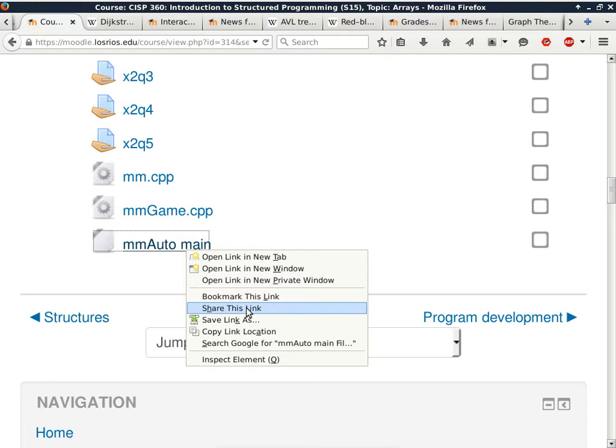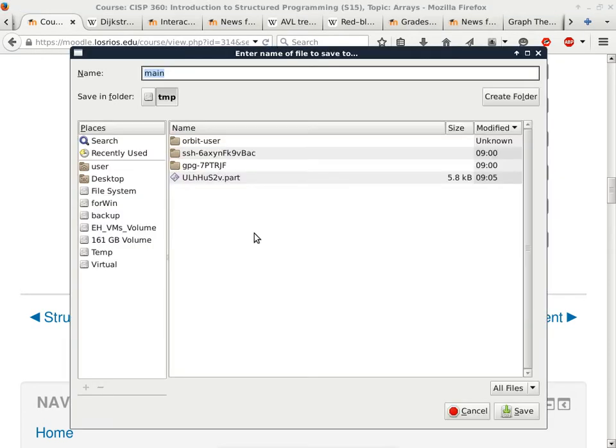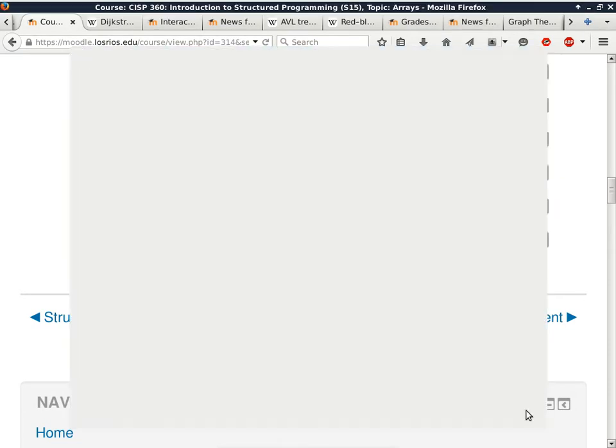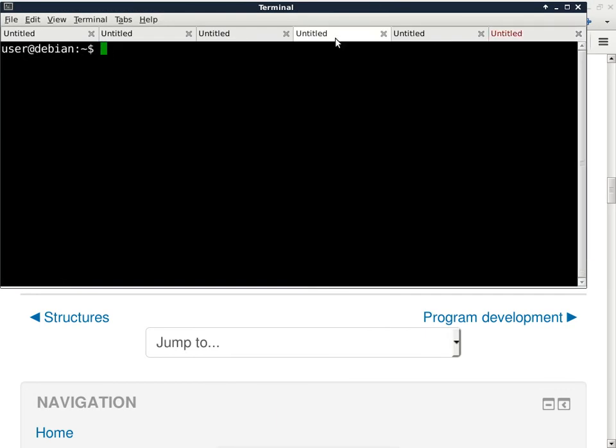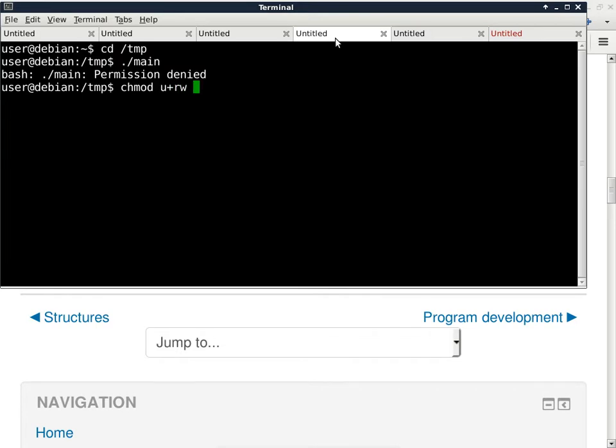So let me save the link first into the temp folder. I can run it from any folder. I go to a command prompt, go to the temp folder, and chmod u+rw.